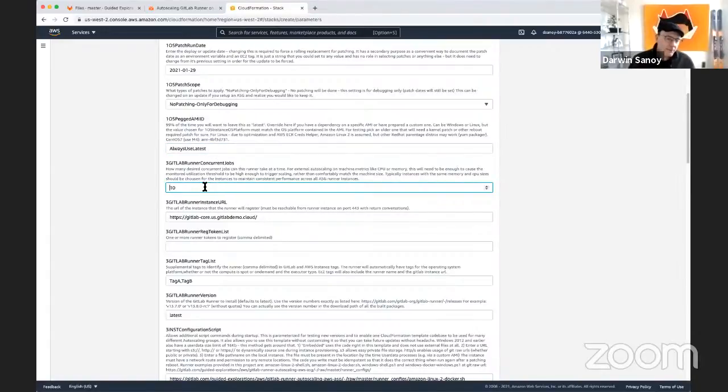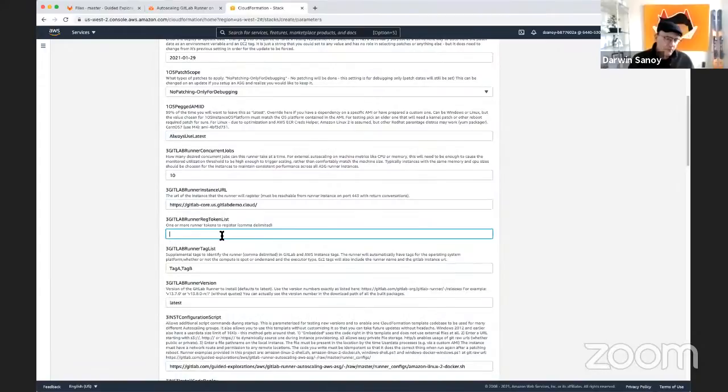How many GitLab runner concurrent jobs, whether it's a shell or a container runner, how many jobs do you want to run at once? Then your GitLab instance URL, and this can be gitlab.com if you want it to be. I'm going to leave it at this setting. Then your runner token list. So I still have to fix up Linux, but right now Windows will take more than one runner registration token.